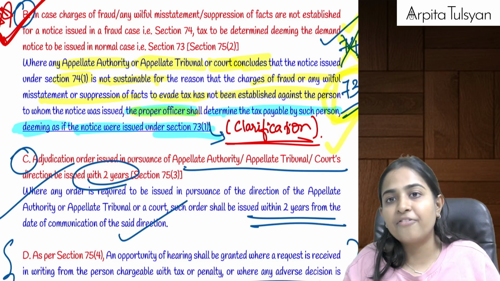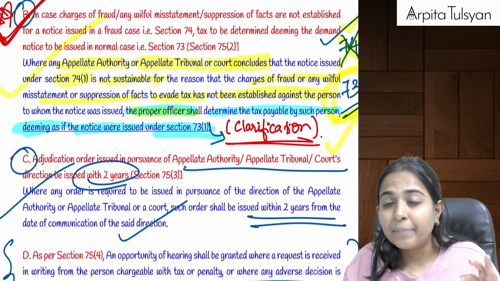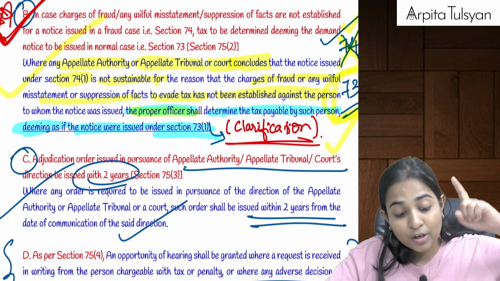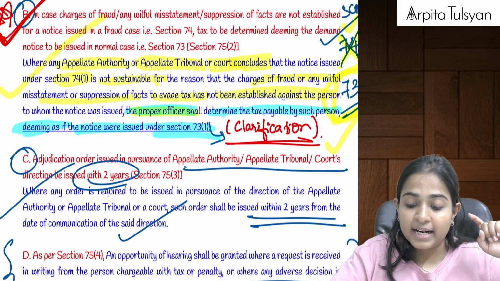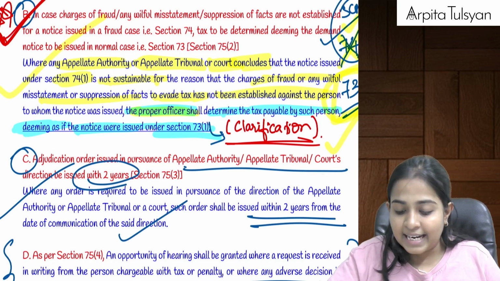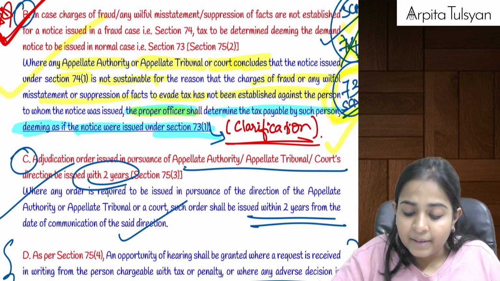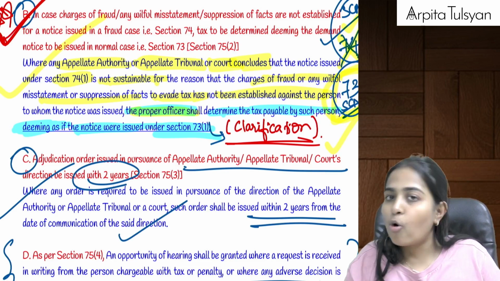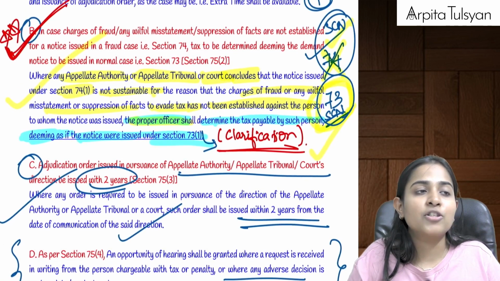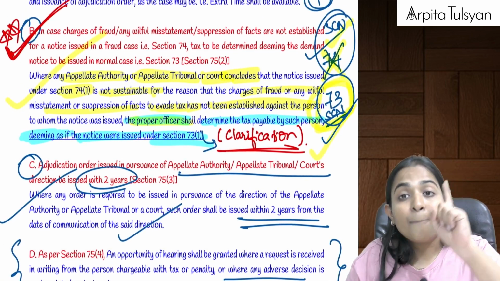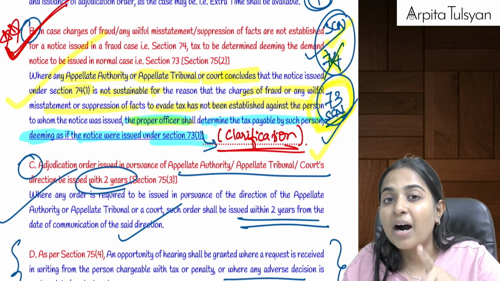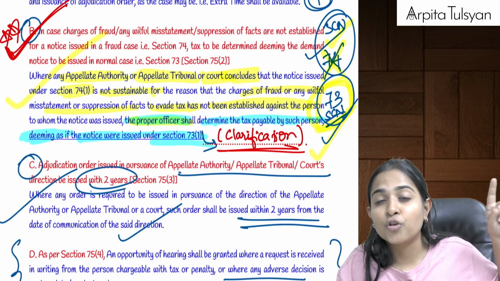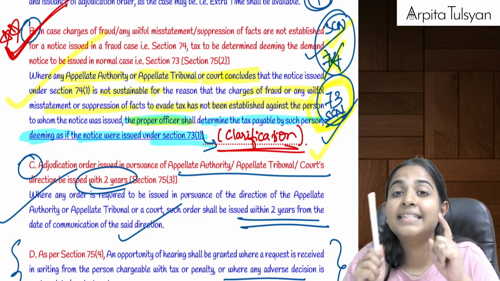I said, okay, fine, no problem. This will be applicable on me provided whatever was the old show cause notice issued on me under section 74, the department is telling me that please assume that this is a show cause notice issued under section 73. I said, okay, I will assume that it is a show cause notice issued under section 73 provided it has not become time barred. Provided it has not become time barred means the time limit for issue of show cause notice under section 73 is still available.